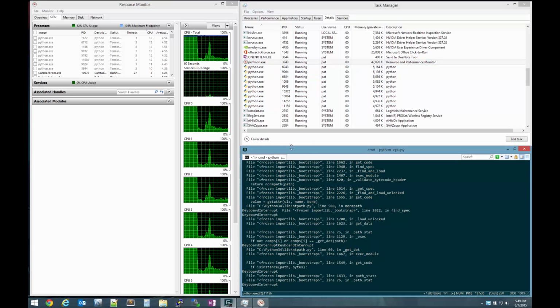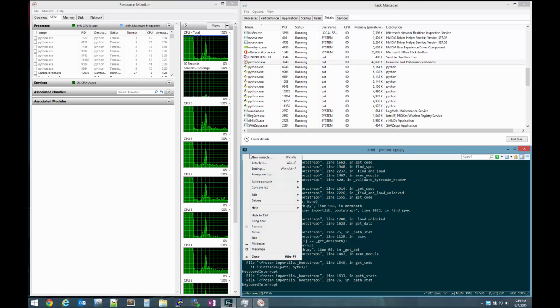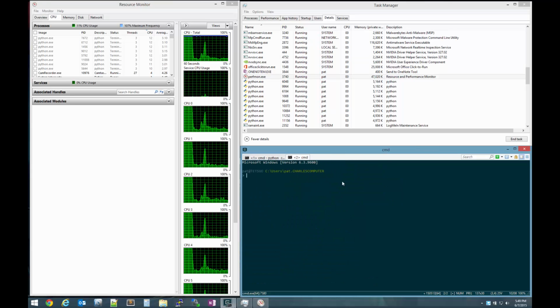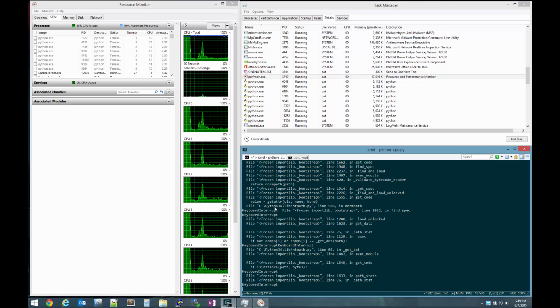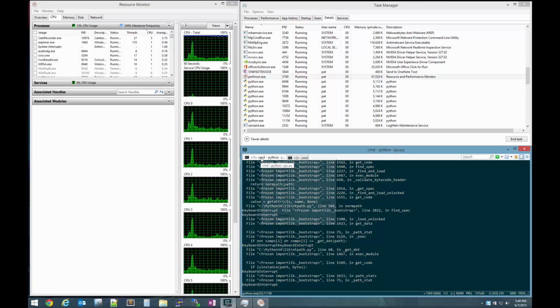So the easiest way to do this is going to be to close whatever console you use to open this stuff in. So we're going to go ahead and create a new console because I want to be able to leave ConEmu up. So what we're going to do, if we close this particular command prompt, it's going to terminate everything that started from it. And don't worry about all this garbage here. At some point we'll be able to read all this, but at this point it's just garbage.